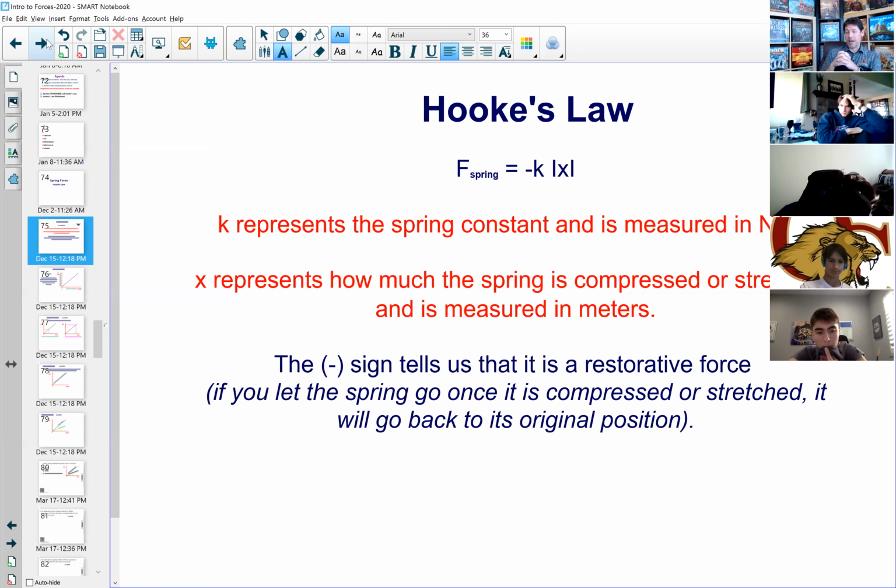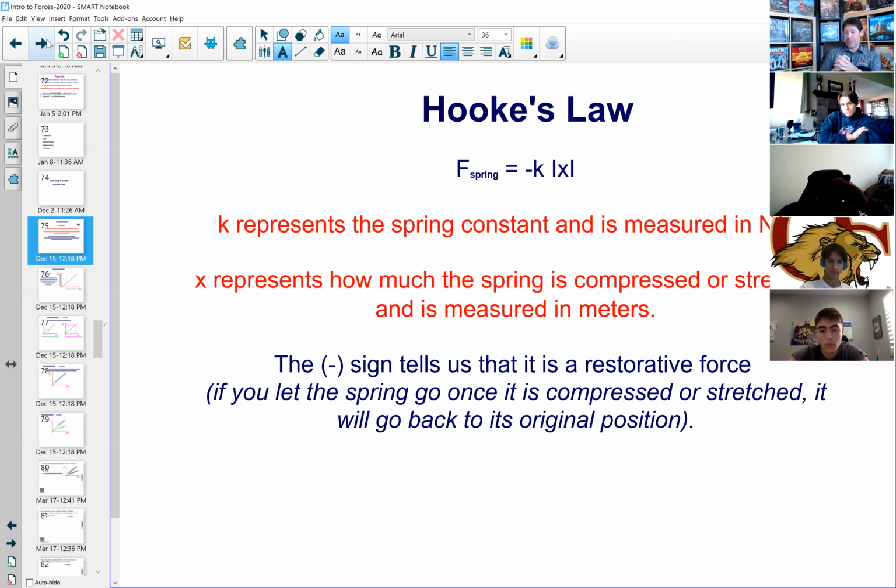Now, if you think about how big a meter is and how big most springs are, we normally don't measure how much a spring stretches in meters. That would have to be a really large spring for it to stretch a full meter. Most springs we look at would be pretty little. So it might be like a spring in a ballpoint pen, might be a spring on a door to help pull the door closed, might be the spring on the shocks and suspension of a car or truck or motorcycle. So there could be all different kinds, all different strengths, all different rigidities, but generally speaking, none of them are going to compress or stretch by a meter.